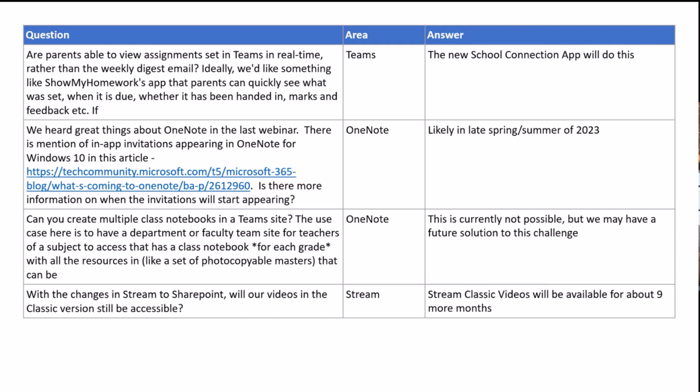You can do in-staff collaboration on other teams, like a PLC team or a generic team, and you can move a lot of that content into class notebooks. So you could have a bunch of teachers or curriculum instruction folks working together on a OneNote notebook, and people could pull pieces of it, but we don't allow multiple class notebooks in one team right now. We're also thinking about some future things on how to make that whole process easier, but we're not going to be able to talk about those today.